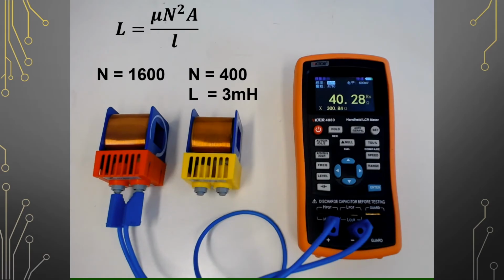On the left here is another coil of wire with the same dimensions, but with 1,600 loops. The resistance of this new coil of wire is 40.3 ohm. That is because the wires are thinner, so the resistance is higher. The inductance for this coil of wire is about 47.7 millihenry. Because the number of loops is now 4 times the previous one, the inductance is about 16 times higher.